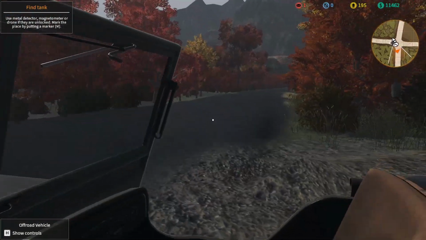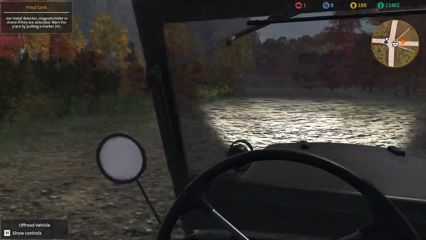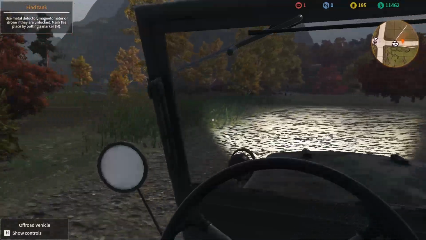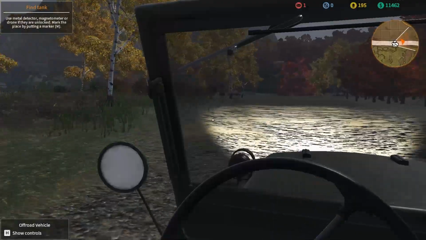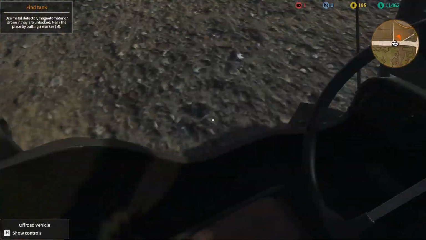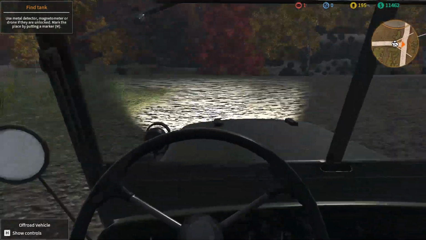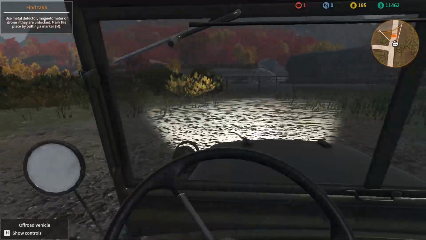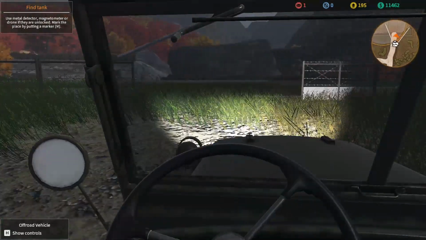I love this little Jeep. We're gonna name it Henry the Jeep. Use metal detector, magnetometer, or drone if they are unlocked, and mark the place by putting a marker. She's not the fastest little vehicle, but by God, she is a beautiful little vehicle. Let's turn her around here and stop around here.